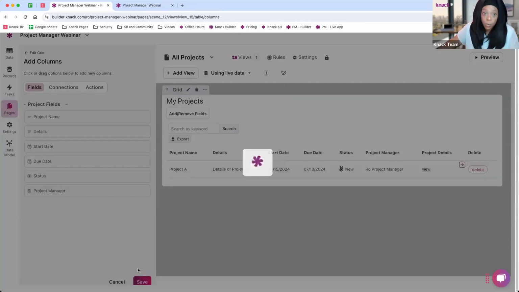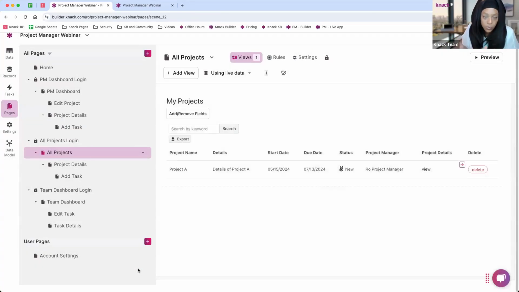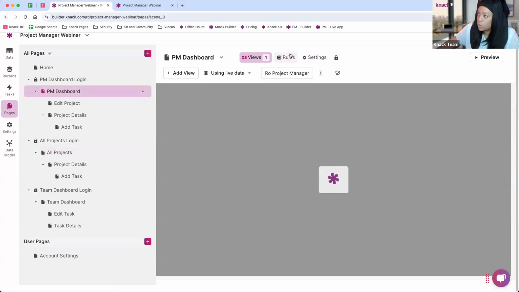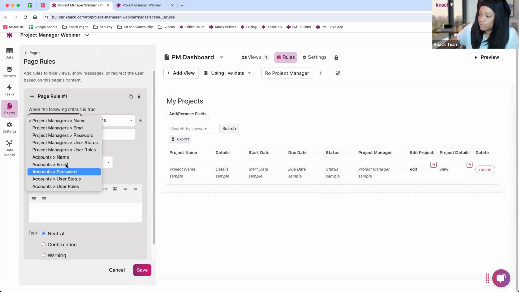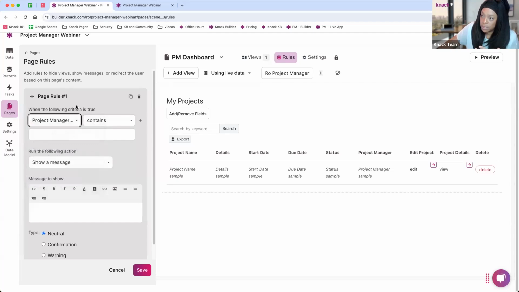We can follow up with you to get you more details on the other workflow. It's just a little tricky. We have to think through what the page rule would be to trigger hiding, because you could potentially hide a view with what we call a page rule. So adding a rule here, we'd have to have something that would allow us to track why we would want to hide this. In this instance, it's a little bit difficult to do, so we would have to really think through that. But with the example that I just took you through, that should hopefully resolve that.